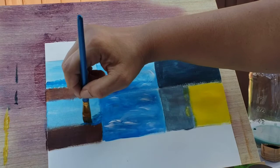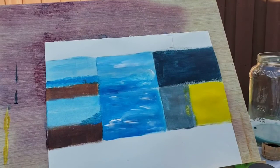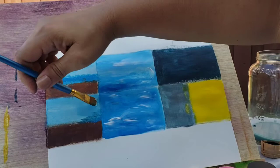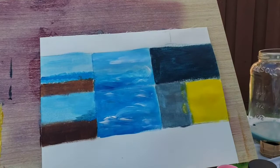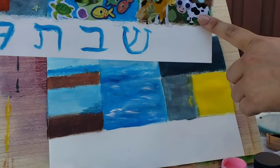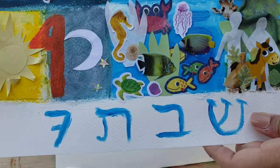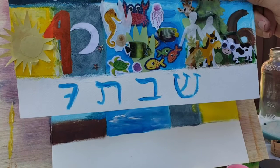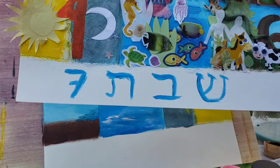Okay, just a thought, if you want to, you can do it. And ta-da, there you go, you have all your backgrounds. There you go, you have all your background and your sky. Now, when I show you the final paint here, let me see, still going, yes. Remember, you can put the animals, the stickers, animals. Since this one dried already, I'm just gonna put the numbers, okay? And we do the treble clef, and there you go, you have your 7th day of creation. This says Shabbat, Shin, Bet, Tav, Shabbat. You can write it in English if you want, and Bereshit.